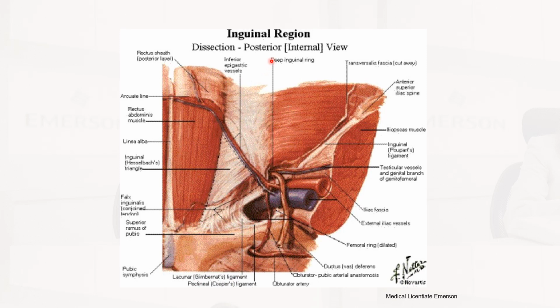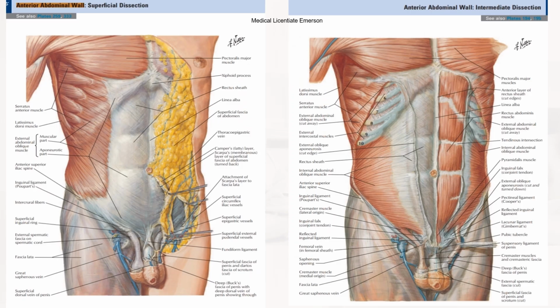Then in the inguinal region, if you dissect the inguinal region, this is what we are going to find. You have the anterior superior iliac crest, then from it the inguinal ligament, and then the iliopsoas muscle this side. These are some of the things you can find, but it is very bulky, so you can just pause and go through some of these muscles.